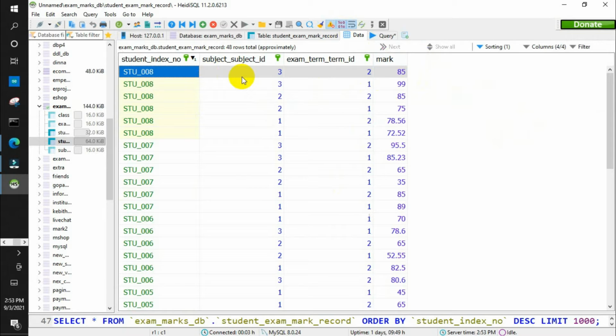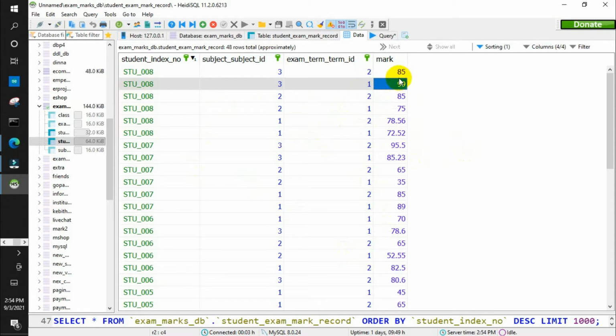If you want to know which student gained this mark, 99, you have to check the index number, then go to the student table to check which student that is.